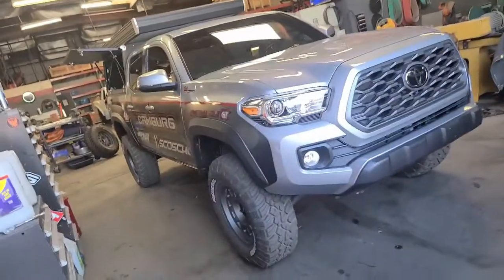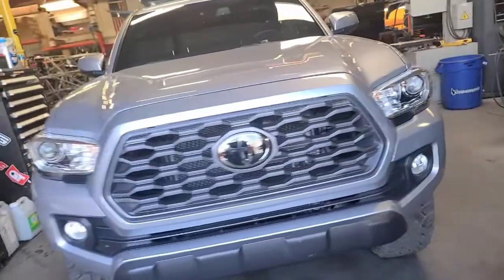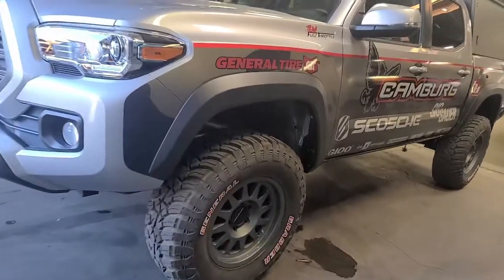But first, let's take a look at the truck and what it's equipped with and exactly what we plan to do with it. So here we are, our newest generation Tacoma, and of course, typical Camburg style, they've done all the outfitting here to bring it up to specification, minus the exhaust system, which we're here to fix today.